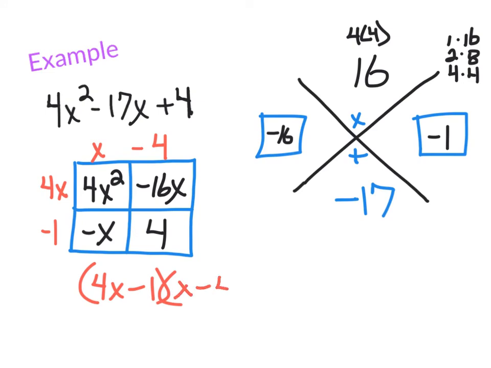And we multiply those two together. If you were to multiply those two, you would fill in this exact box, combine these like terms, and get this trinomial. All right, that's our last one using the reverse box method.